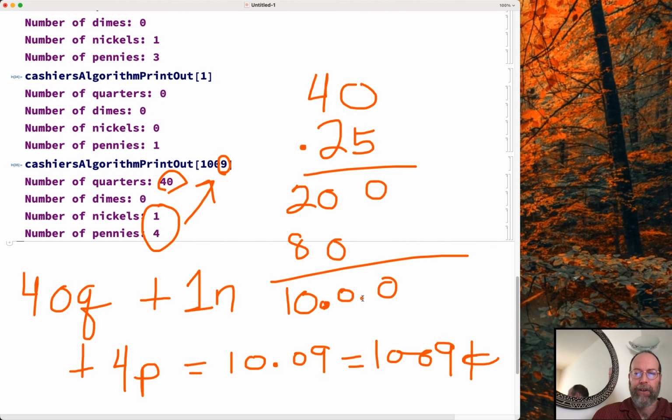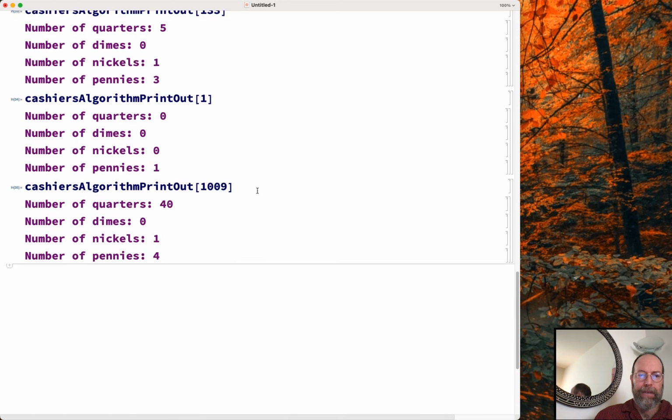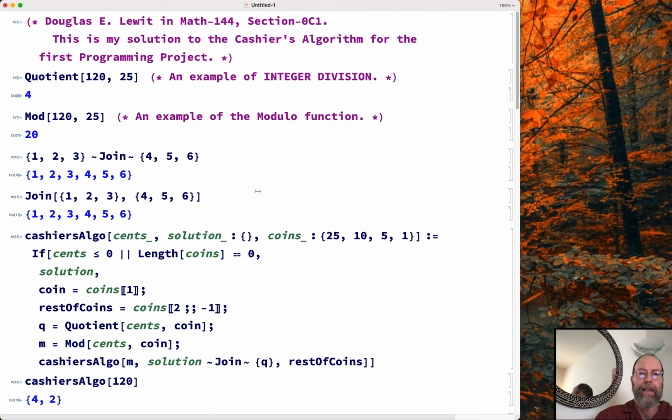So let me see what we have here. Okay, these are my test cases. So guys, the moral of the story is this: when you do a submission, when you do a programming project for me, I really want to see a comment at the top that identifies the name of the student. You have to have a name. And you have to identify the problem. Which problem are you submitting?